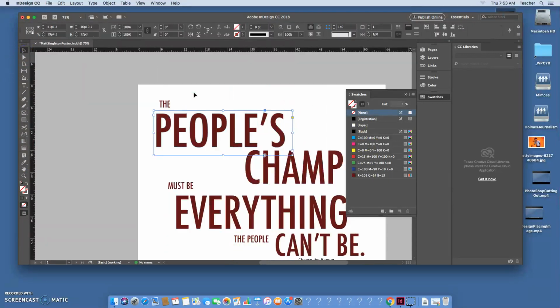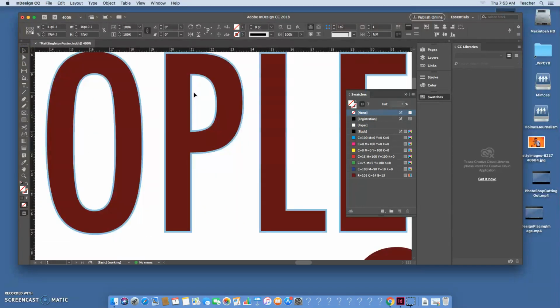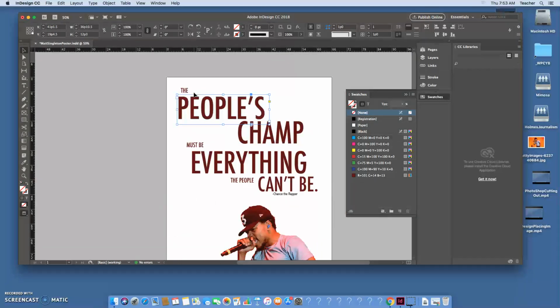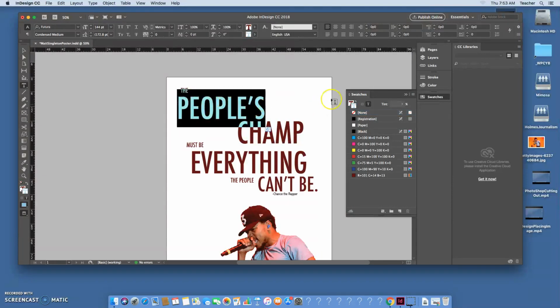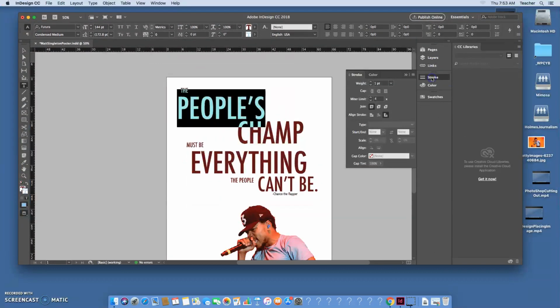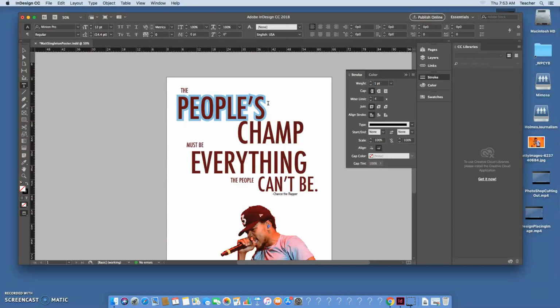It's very faint to see on here right now, but there's a blue outline there. By the way, if you want to know how to zoom in and out, that's Command plus and Command minus on your keyboard. If you want to make that stroke thicker, you can highlight it and go to stroke over here and increase the weight of that stroke and then increase the thickness.